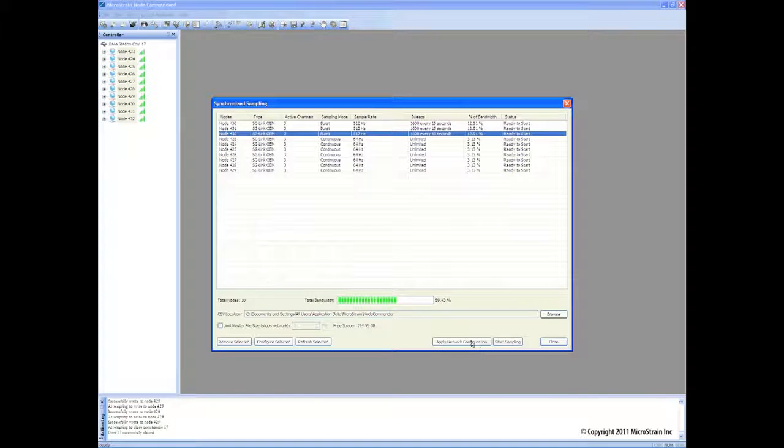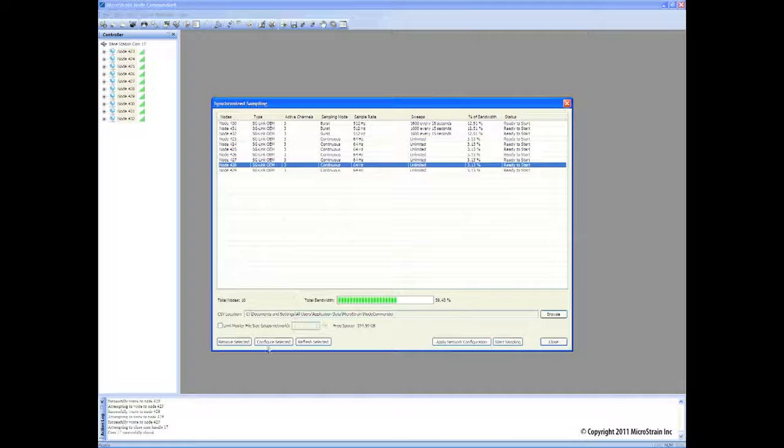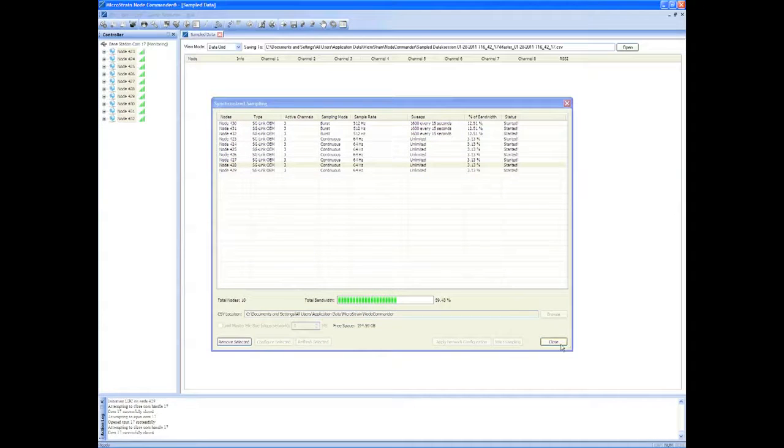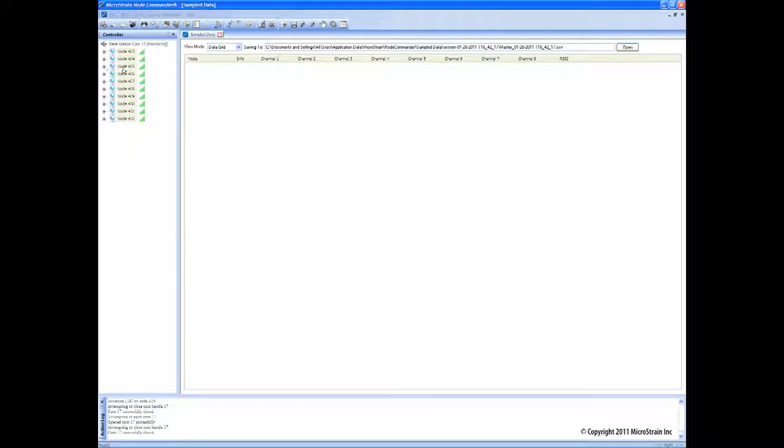So once we get that started, you can actually go back and reconfigure them if you need to, but you can also hit Start Sampling. Node Commander then goes through and starts them. Immediately, you should see the ones that we set up for continuous mode come right into the system. Here they are, showing that they're in synchronized. These 3, which we set up for burst, will not come into the system until the first bursting, which is about 15 seconds. So they should show up here shortly.